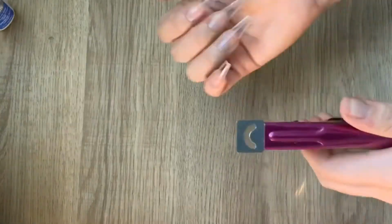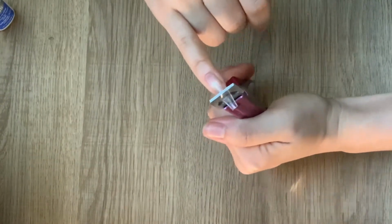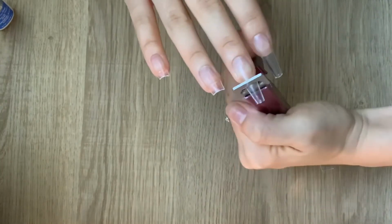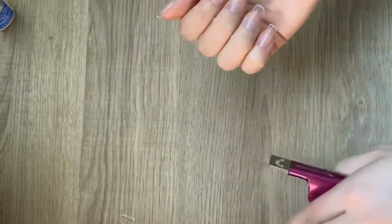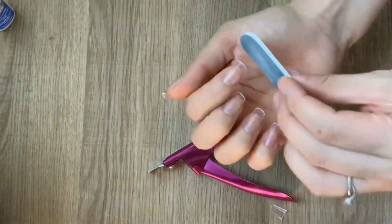Now you're going to take your false nail clippers and cut accordingly, whatever size you're looking for. I normally go short just because it's easier for me to do things. Sometimes I'll go crazy, but it really just depends.